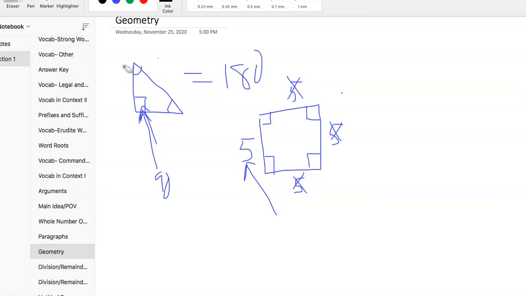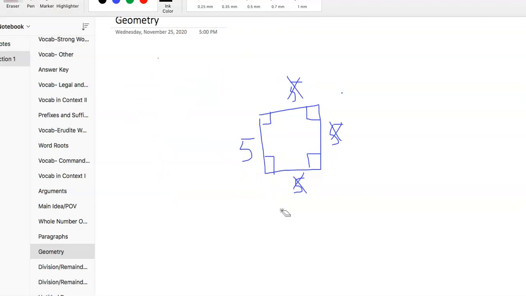And then we mentioned, did we talk about rectangles? I think we did not. Rectangles also have 4 right angles, and the opposite sides are equal. What does that mean? Just make sure we know this, because it's fairly low-hanging fruit.